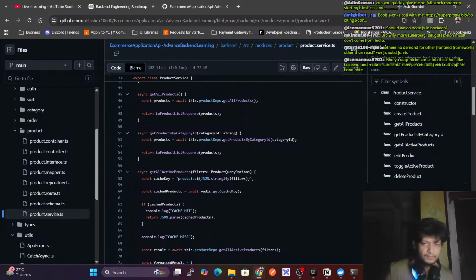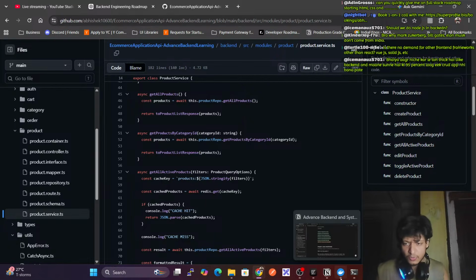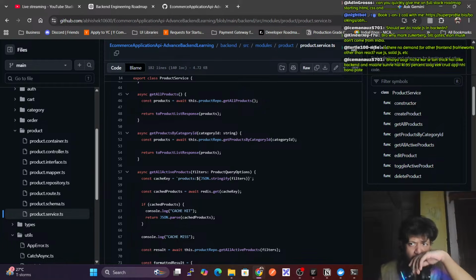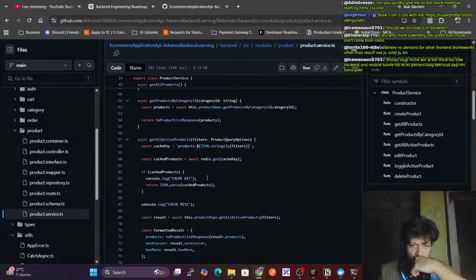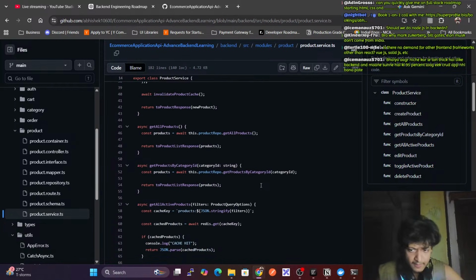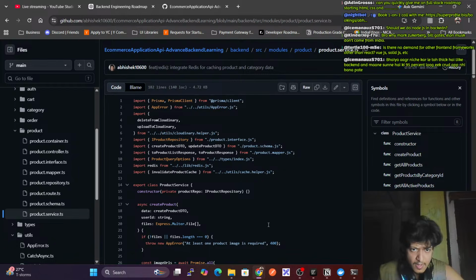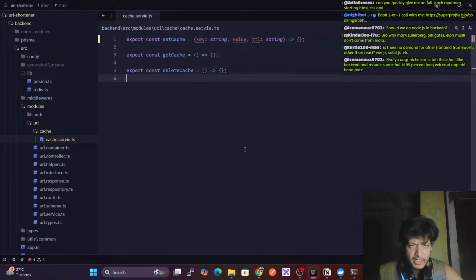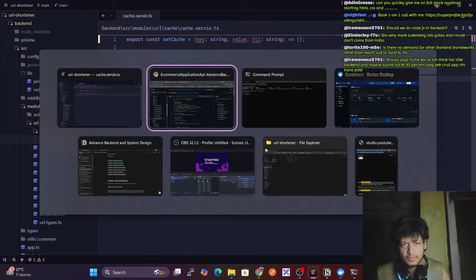True man, true. Okay, so here we have this. We build something like this. Okay, fine. Okay, so what we can do is we have the key, we have the value, and this value, I think we should create a type for this, and we are going to use it. Just a sec. In redirect. Fine.